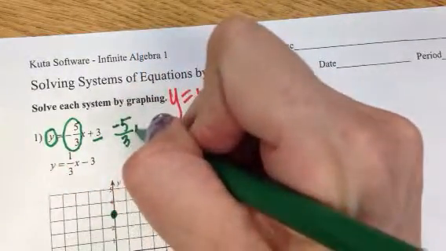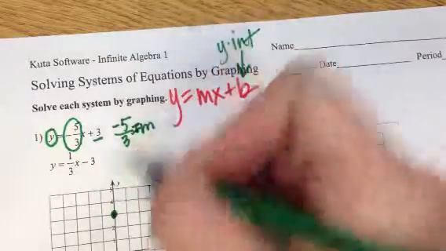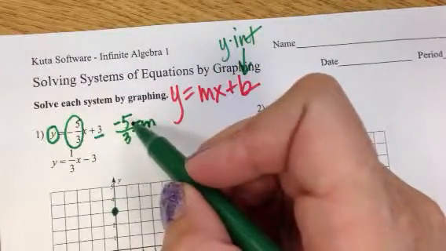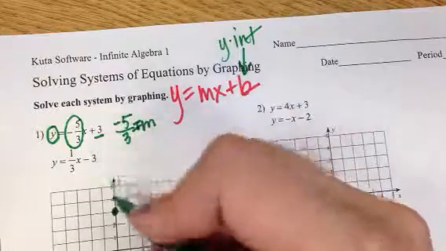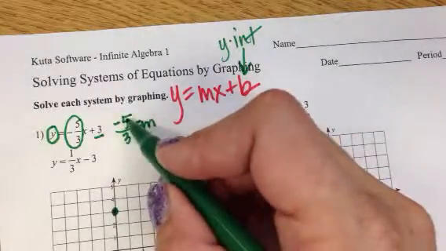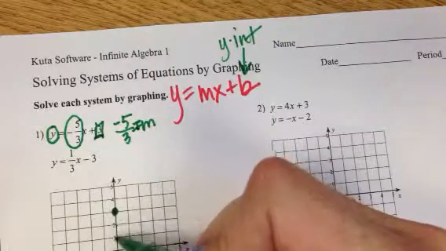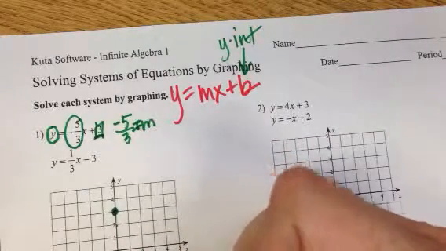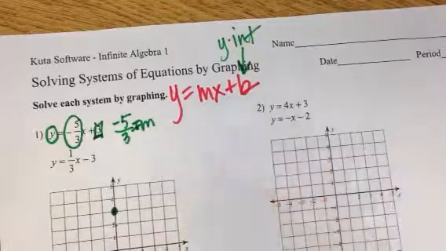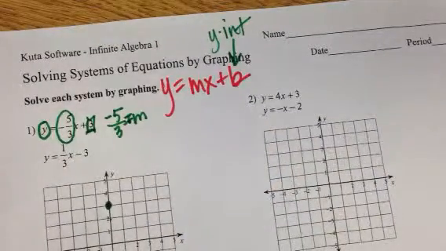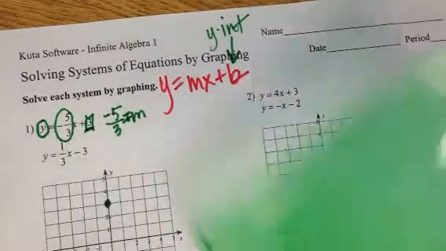Negative 5/3 equals my m, and I'm putting that there, and I'm putting the negative sign in the numerator just to remind me that that negative means I'm going to have to go down, and then I will also be going right 3. Down 1, 2, 3, 4, 5, and to the right 3. This is a pretty little grid, so that's about the best I can do in terms of drawing 2 points and making a line.